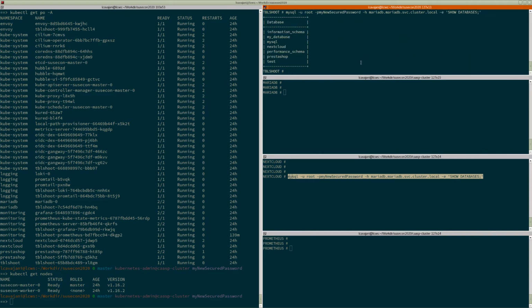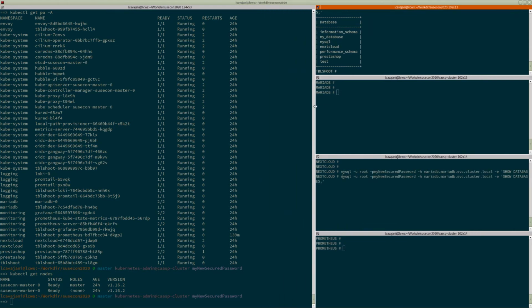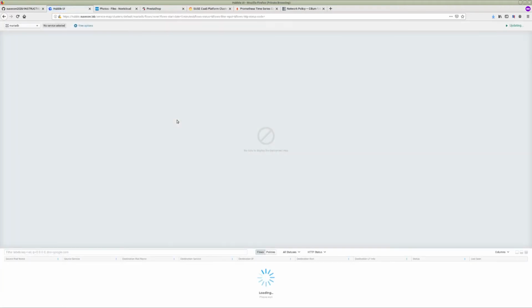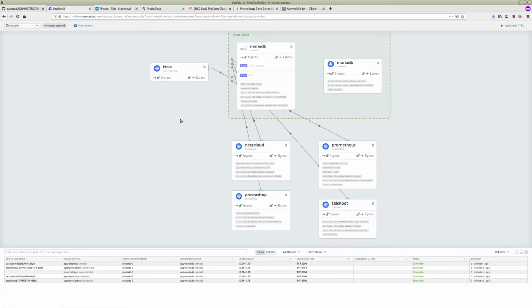Okay, so right now we've just sent a simple query to MySQL, and we should see now this traffic showing up inside Hubble. Before sending this request, we didn't have any traffic coming from the troubleshoot pods, and we can see now that this is allowed. Again, because we don't have any policy.